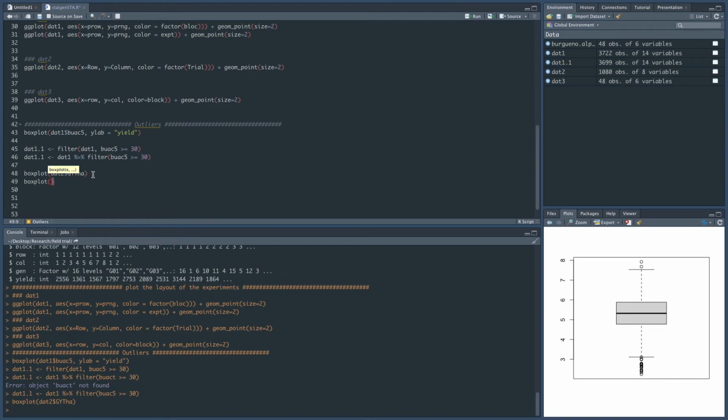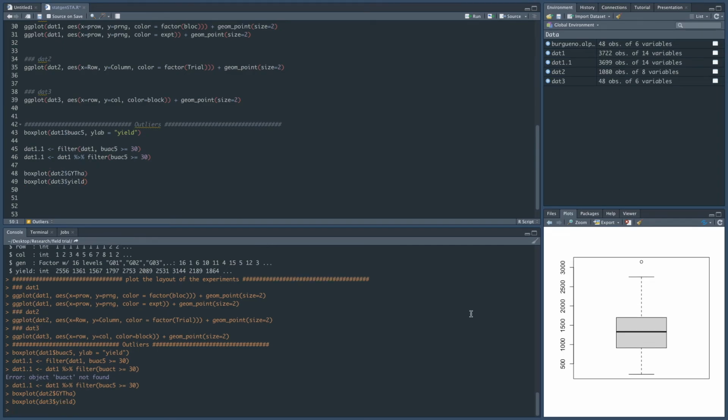And box plot for data 3, the yield. Also, we have this one, which is a bit larger than the others, but this is not a noticeable outlier. So again, we won't make any changes to this data set.